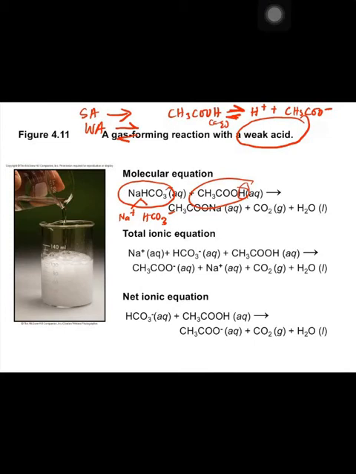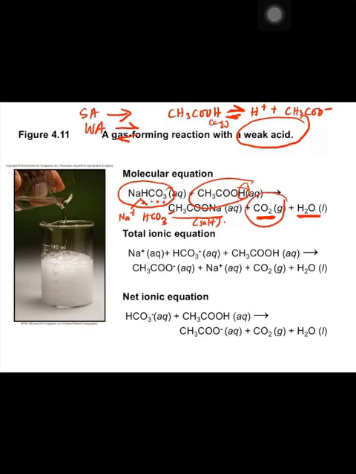dia akan react dengan Na+ from NaHCO3. Sebab tu dia jadi CH3COONa and this is by right our salt. Okay, and then of course acid base reaction will produce water. Ada water kat sini. Tapi on top of that, due to the reaction of HCO3- tadi dengan H+, selain daripada menghasilkan water sebab kita ada presence of karbonat kat situ, dia akan menghasilkan CO2 gas. Okay, so this is what we call as gas forming reaction because dia menghasilkan CO2 gas.